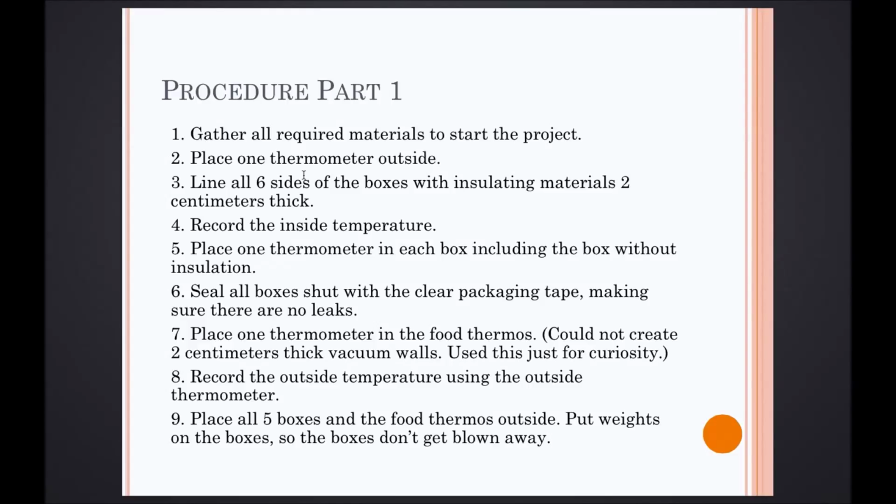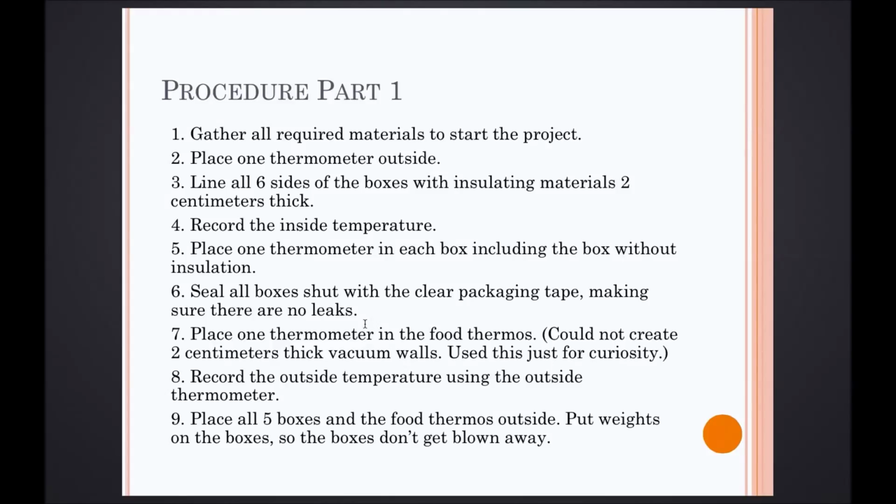First, I gathered all the required materials to start the project. I placed one thermometer outside and recorded the temperature. After that, I lined all the boxes with insulating material 2 centimeters thick. I recorded the temperature inside. This would be the start temperature of each box. I placed a thermometer in each box, including the one without insulation. I sealed all the boxes with clear packaging tape, making sure there were no leaks.